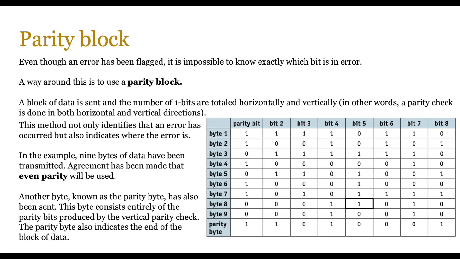Go through each byte line by line and check if they have an even number of ones. You should eventually find out that byte 8 has three ones, so there's a problem there. Now, if you go and check each column, you'll also find that bit 5 has an issue because you have one, two, three, four, five in that particular column. So we can narrow it down to bit 5 in byte 8 as the problem, and that's where the error lies. So it's a clever little way of identifying individual bits.